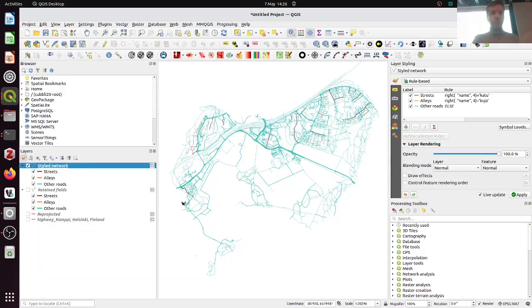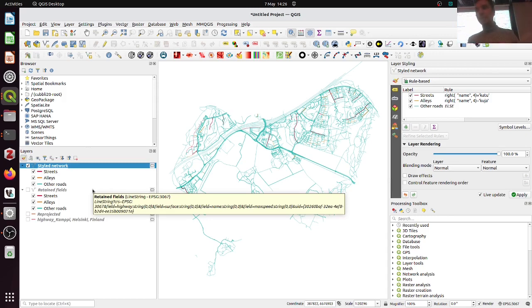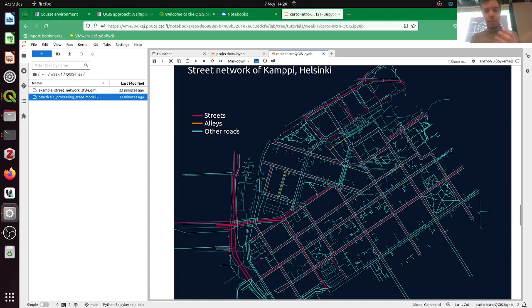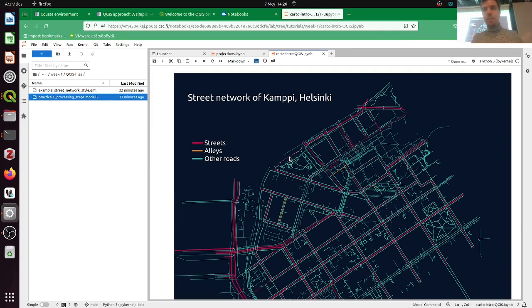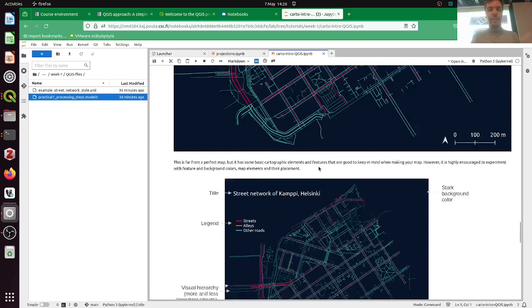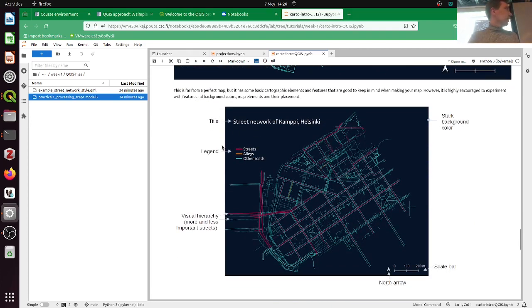So really basic stuff. Hopefully you've now gotten something out of these rule-based classifications of the data. And now you can go on to practice reminiscing on how to do this. So if you look at this map, for example, the example map, I highlighted a few elements that Joshua brought up yesterday during the lecture. So what do you need for a map? It's good to have a title for it, so it succinctly describes what's happening, a legend that explains the features that are otherwise hard to interpret. So what do these colors mean? We established a visual hierarchy with the street widths. Then this north arrow, scale bar, and other stuff you could add.